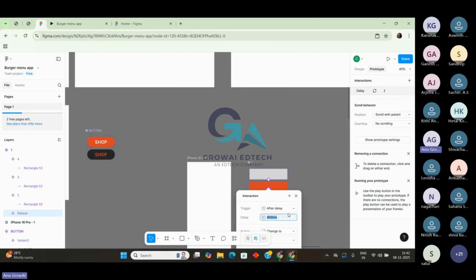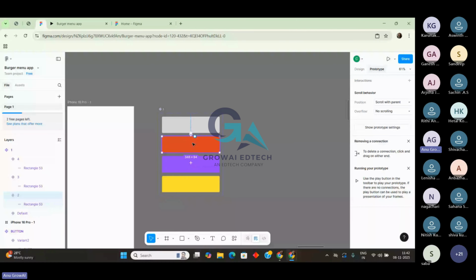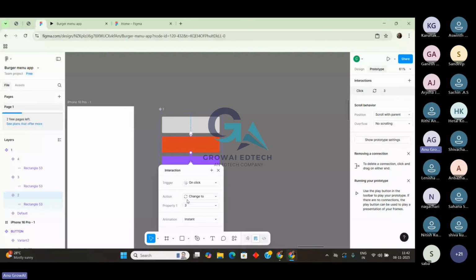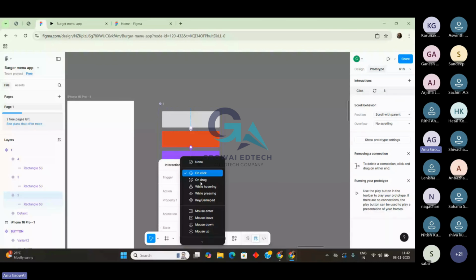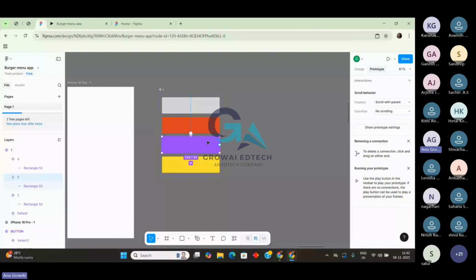But here this is a promotional banner, so let the user see the first banner and then move to the next banner. We need to give time for the delay. So 800 is well and good, we can also give 900. Okay, I'll give 900. Same I have to do for the next screen. So I'll change to after delay and 900. Same thing happens.